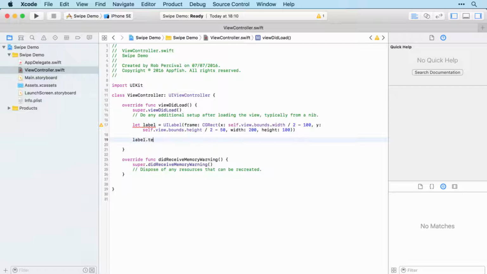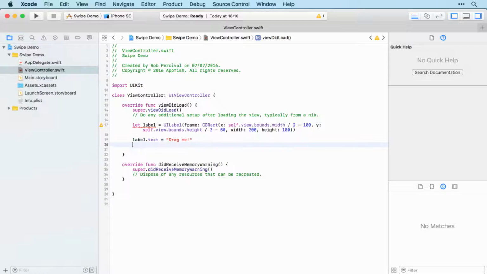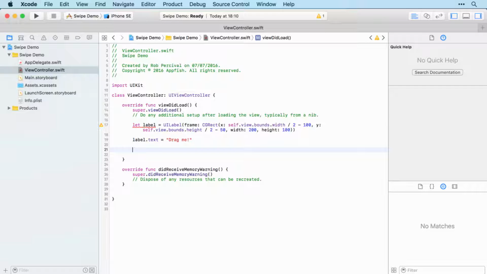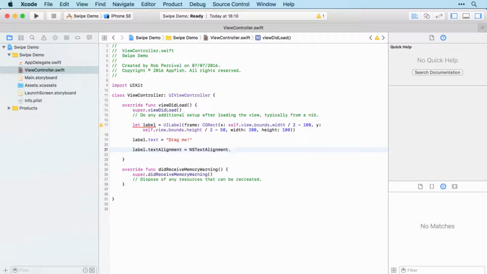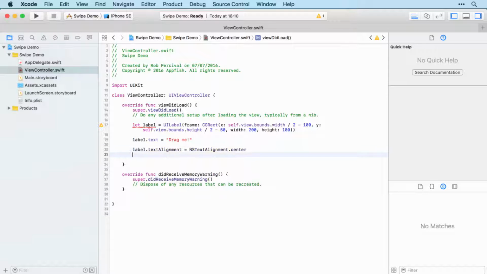Then we're going to set the label text, just as we're used to doing. I'll call it drag me. And we can set any properties of the label. So text alignment, for example, we can make that NSTextAlignment.center.